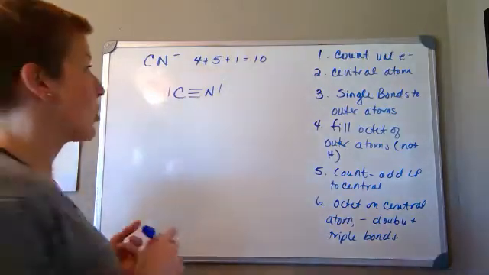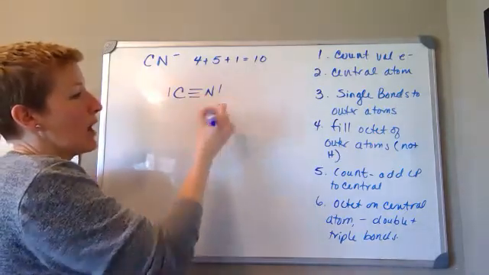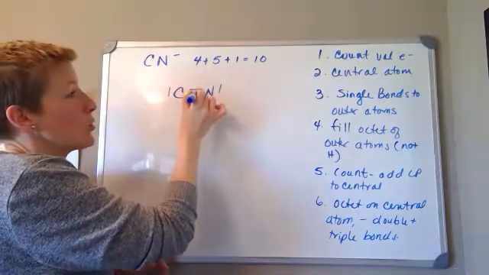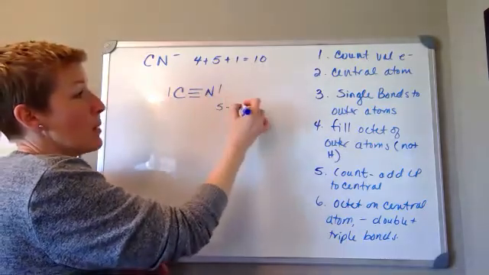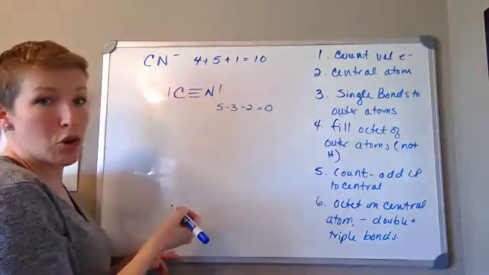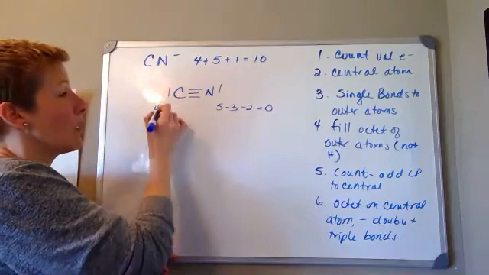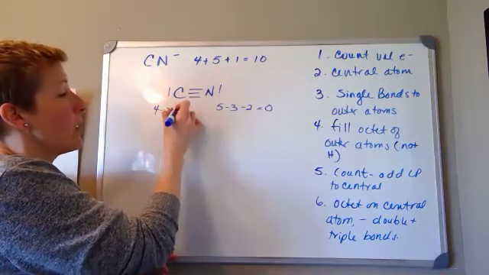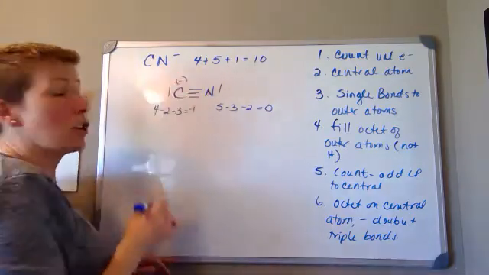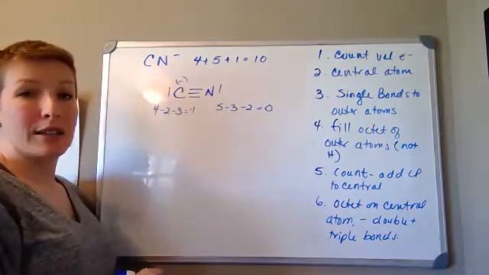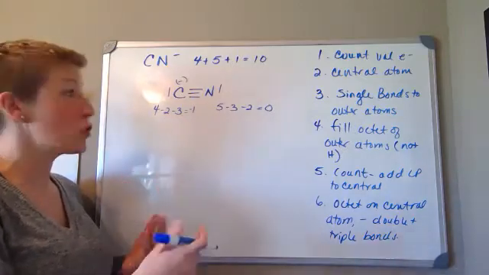So where does this negative charge come from? So let's start counting. If we look at nitrogen, nitrogen should have 5 electrons. And what are we showing? 1, 2, 3, right? I only get half of those. So minus 3 and then minus the 2 there, which gives me a 0 charge there. And then we come over here to carbon and we see carbon has 4, and I'm going to subtract out the 2 from the lone pair minus the 3 here, which gives me a -1 there. So as we are showing this structure right now, carbon has the negative charge. It looks like it's containing one more electron than it should be, right?